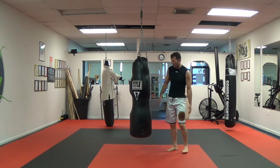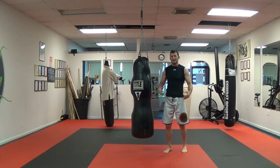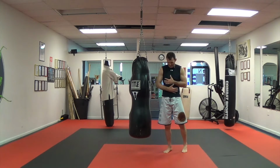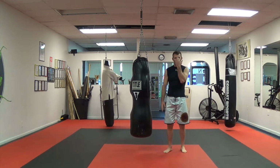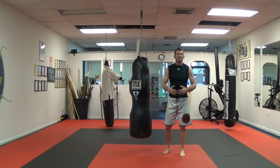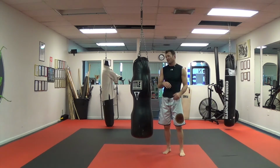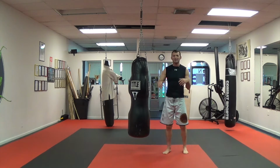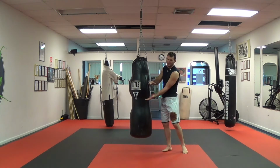kick, your main target is going to be the midsection. Okay, we want to aim for the solar plexus, the ribs, anything in this general area, right? We're not really aiming for the legs. We're not really aiming for the head with this kick. Now, once you get proficient and you feel like you've got this technique down, do whatever you want. Aim for the head if you want, aim for the legs. That's up to you. I'm just saying most teachers will show this to the midsection.